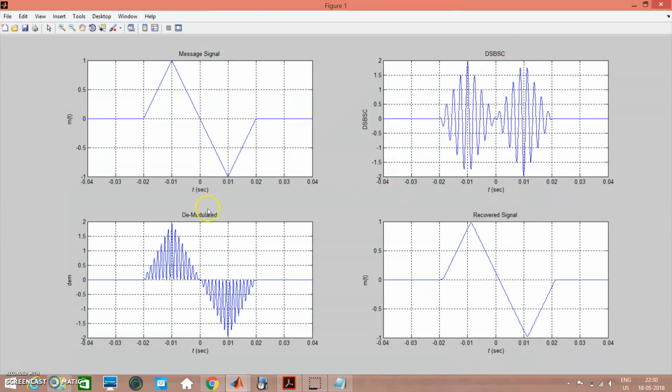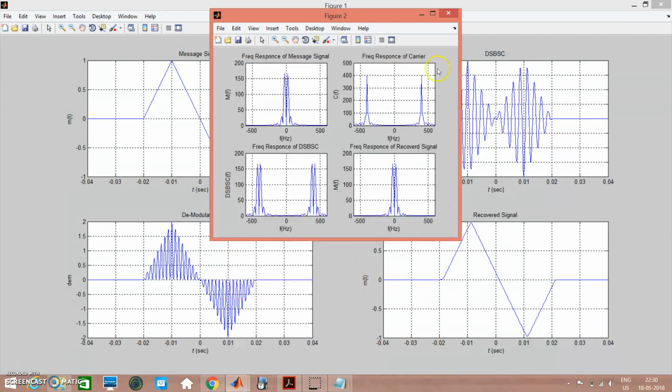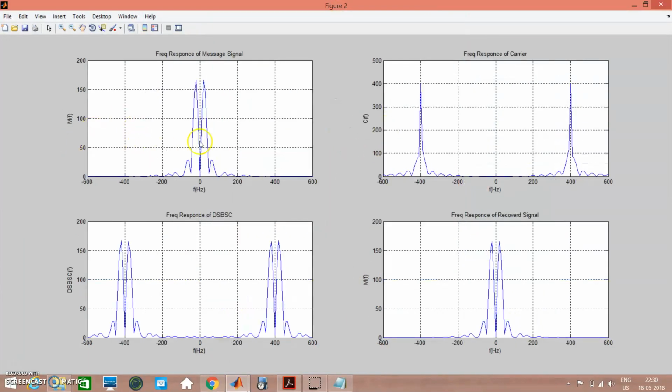Now this is the modulated signal in the time domain, and now it is in the frequency domain. This is the FFT of the message signal. It is a sinc type of signal. Here are the two sincs, this one and this one. This is your impulse response. If you Fourier transform, it gives the impulse, right? Whenever it is a carrier signal, cos 2 pi FCT, when you apply the Fourier transform, you get delta functions. Similarly with the message signal; the message signal was a triangular type of signal, so the response is a little bit different.